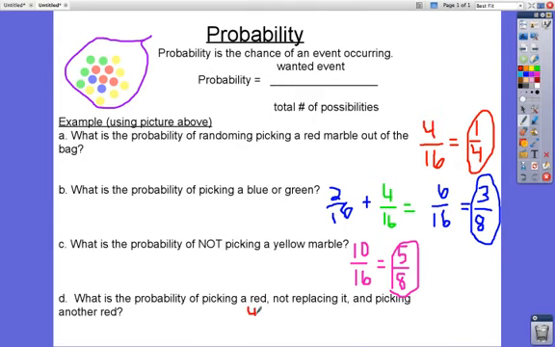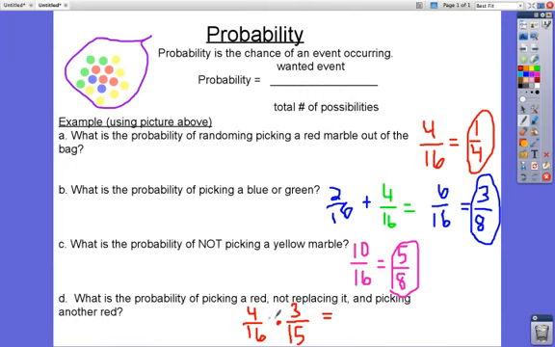So we have 4/16. Let's imagine we picked out a red. We want to get another one. Since we don't put the red back in the bag, there aren't 16 that we're choosing from. Since we kept the red marble in our hand, there's only 15 to choose from now. And there's also not 4 red marbles anymore. We took that red marble out, it's still in our hand, so now there's only 3 marbles that are red. And we would take these two probabilities and multiply them together.